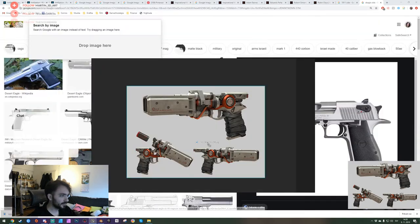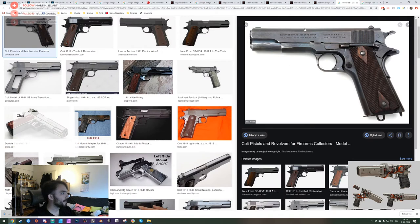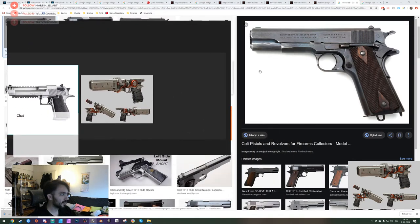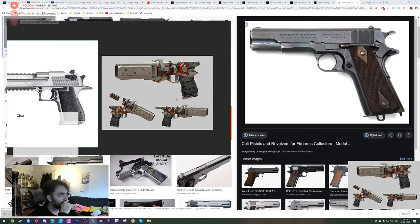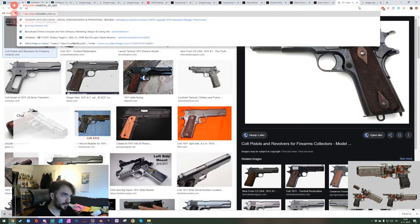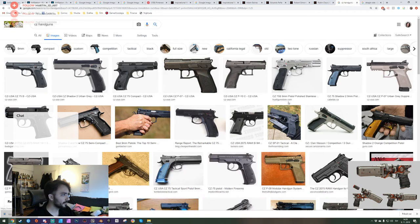Put this on the reference. Okay, we're gonna be busy for a minute. Top part of this, I would say, or at least, I don't know, the trigger mechanism might be similar because it's a little bit more organic in shape, but again, it has the trigger of an Eagle here. It has a few of these cutouts here, so not that much on guns these days, but they have this chamfering looking thing.